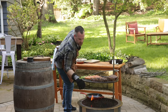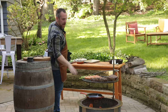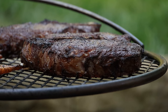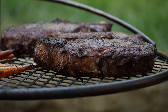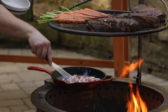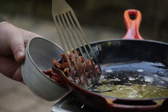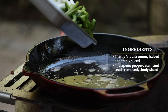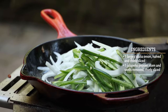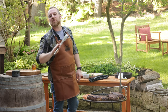Now we will get the bacon, whiskey, onions going. I'm gonna get this pan in here and let it preheat for just a second. What's great about having this second tier to the grill is I can keep cooking while everything else is slow roasting. The bacon, whiskey, onions, and peppers — it's kind of a side, it's kind of a topping. It's a great complement to a beautifully grilled certified Angus beef ribeye. I'm using a slotted spatula because I wanna leave all that fat in the pan. I've got some thinly sliced Vidalia onions and jalapeños because I like a little sweet with my heat. I like getting Vidalias while I can — they're only available April through September and they've got such a mild sweet flavor, they go with everything when I'm grilling in the summer.